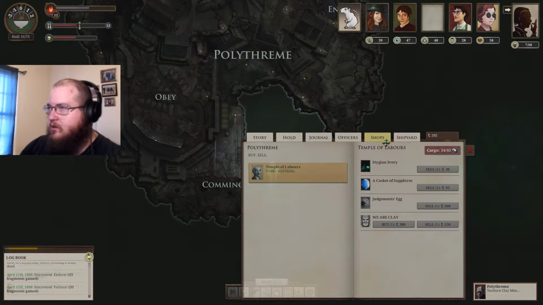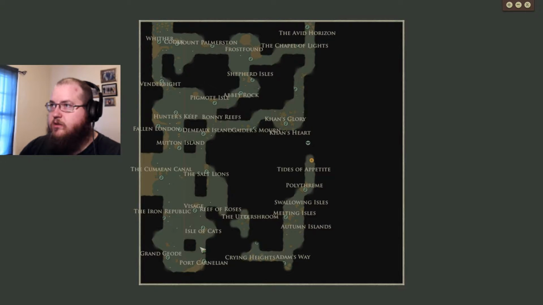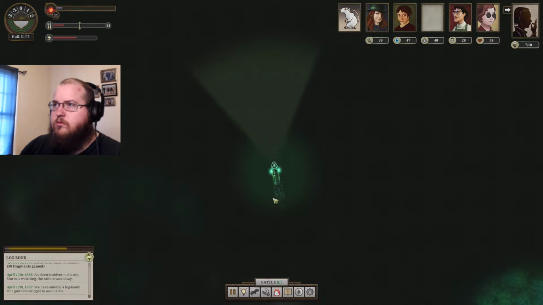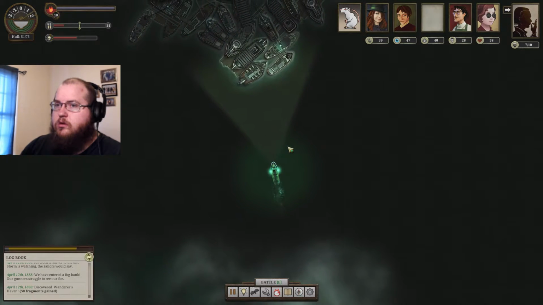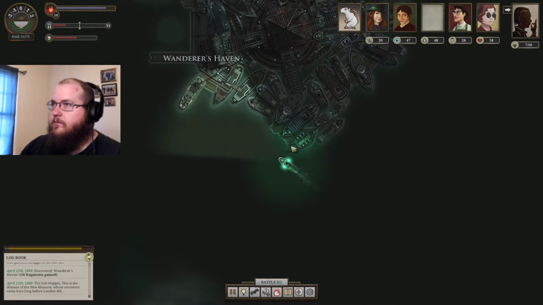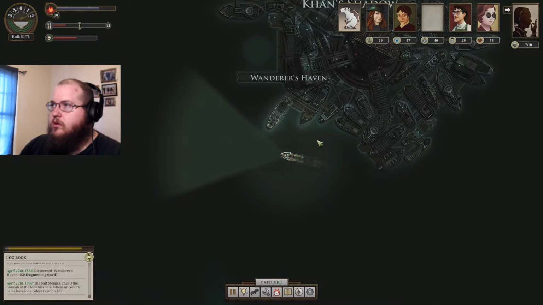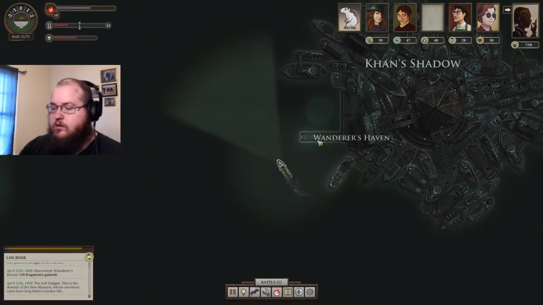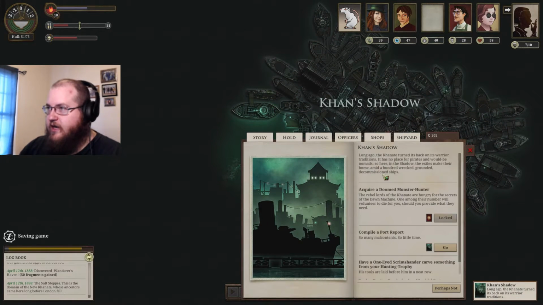Fantastic! Khan's Shadow, some distance to the north. Okay. Oh, Fogmink spawning on us. There's the port. Okay. There's a lot of ships. I'm glad we haven't made enemies of the Khanate. I don't know if that's actually a thing that can happen in this game.